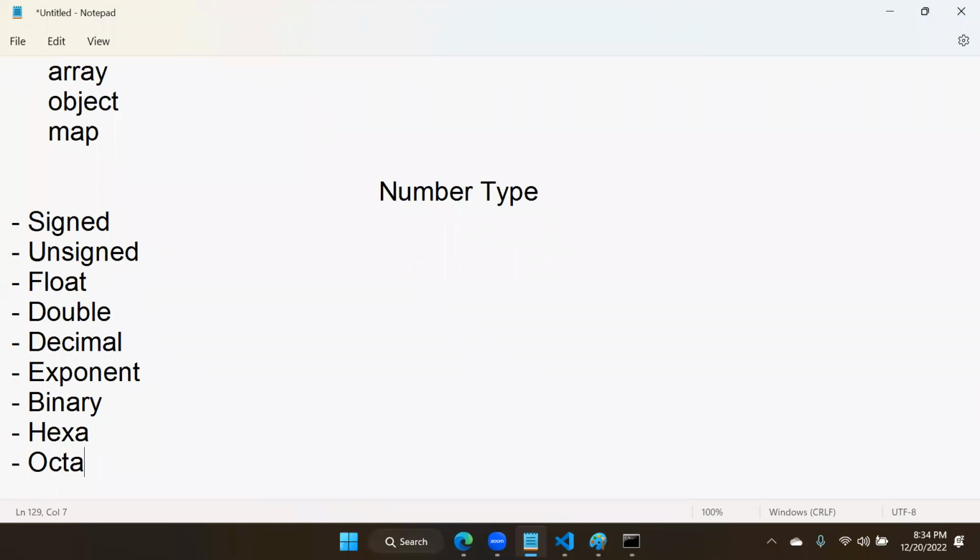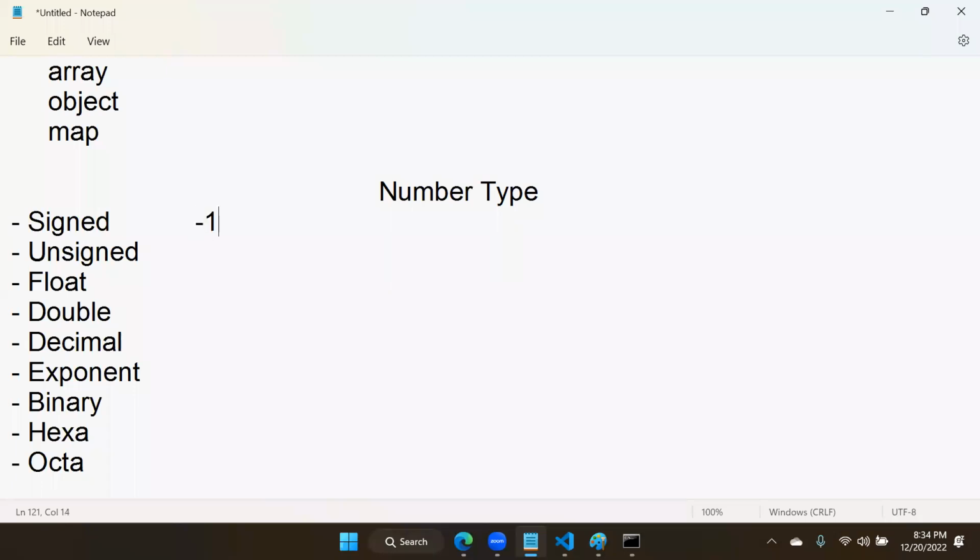All these are supported in new versions. Some are new, some are already supported. What are the new types? Binary, hexa, and octa. These are the new types. However, they are used mostly everywhere also. Actually, exponent means, signed means what?